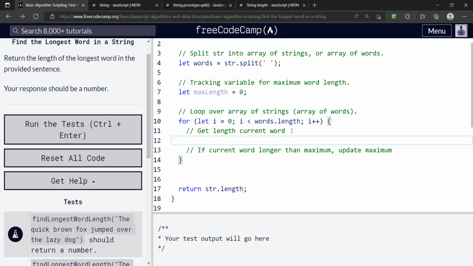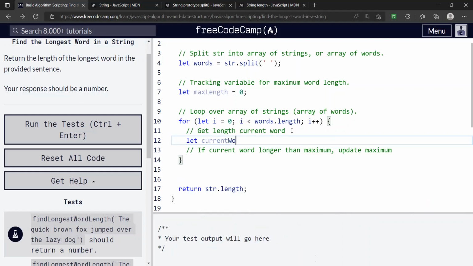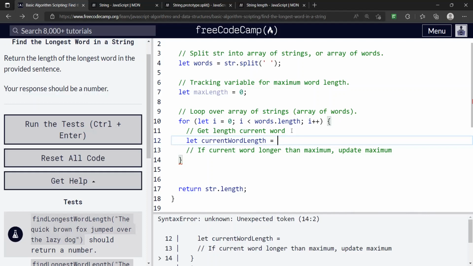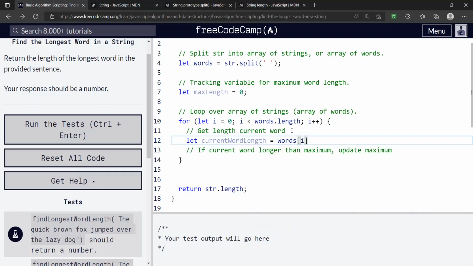So the first thing is get the length of the current word. Let me create a variable here, current word length. For the current word, I'm just going to take from that words array whatever is the current index.